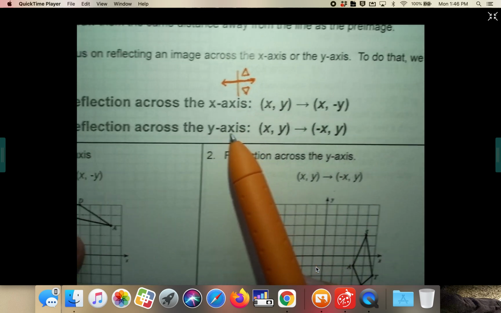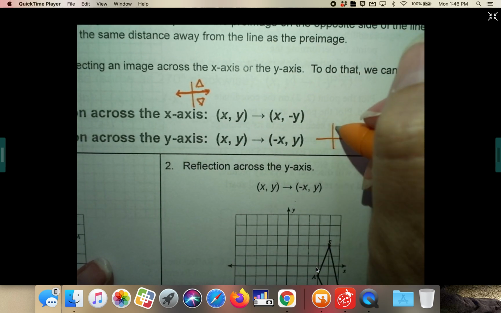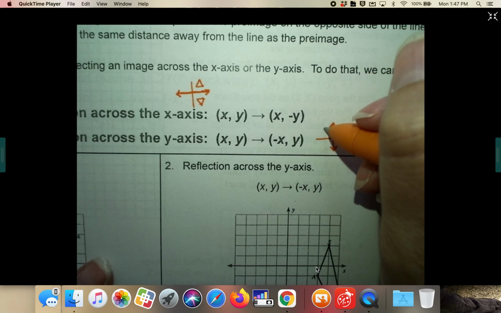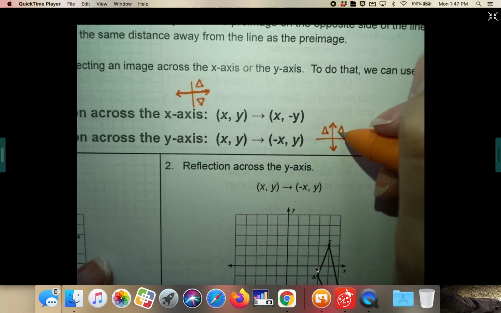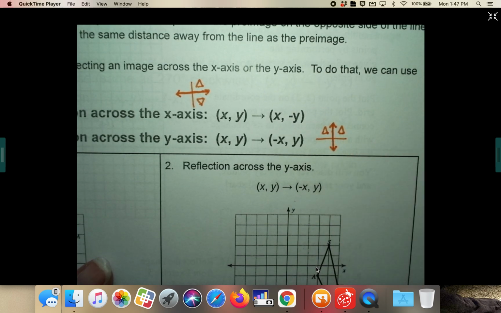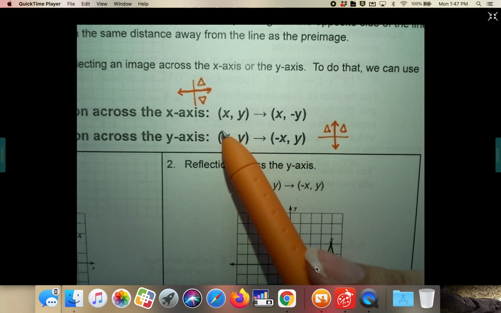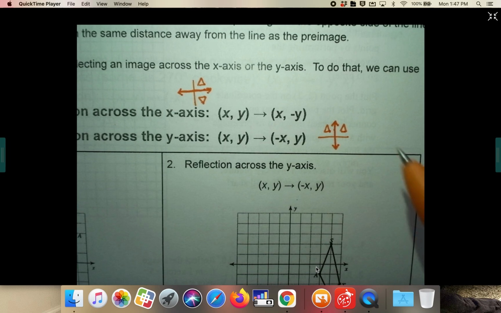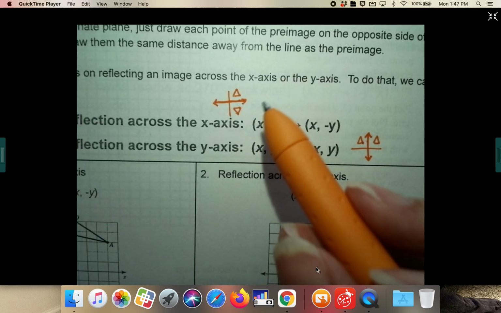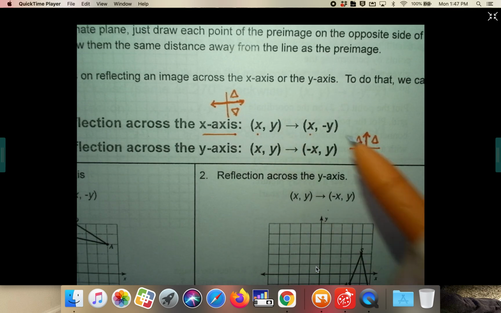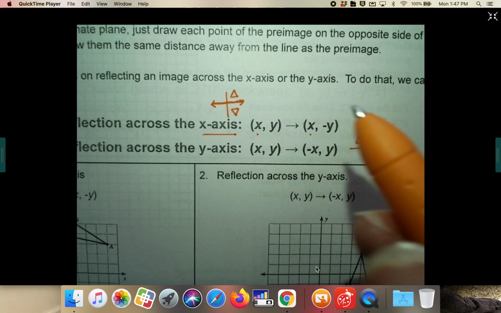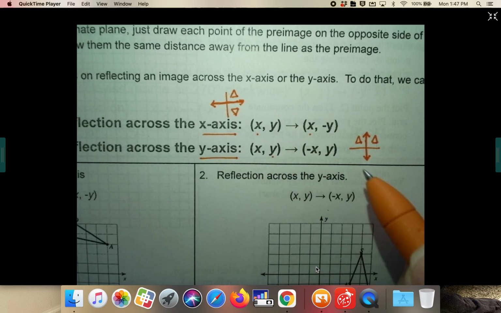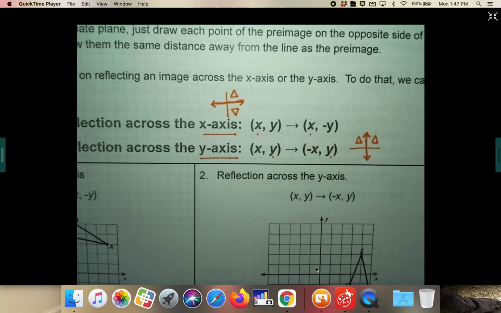Okay, and then same thing except opposite if you're reflecting this time over the y-axis. So let's say something is here and it's going to flip over the y-axis over here. That would be x this time is the one that changes. And that makes sense because if it's negative 2, 2, then it becomes positive 2, 2 to flip over the y-axis. So these are the rules. If you're flipping over the x-axis, x actually stays the same. Y becomes opposite. If you're flipping over the y-axis, y stays the same, but x becomes opposite.